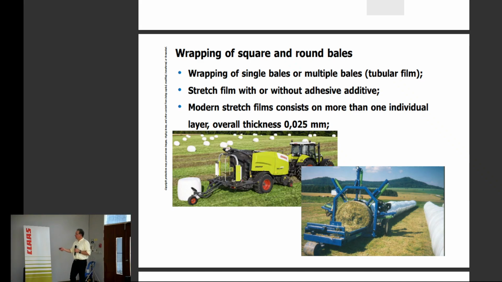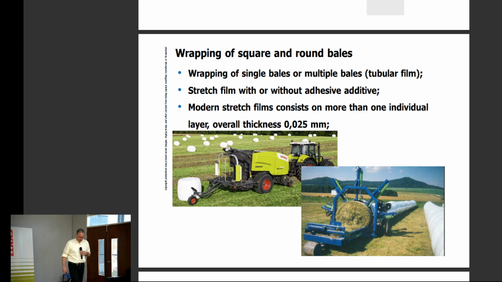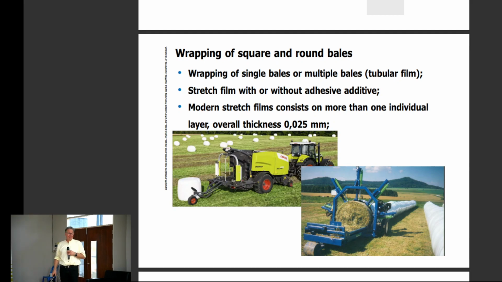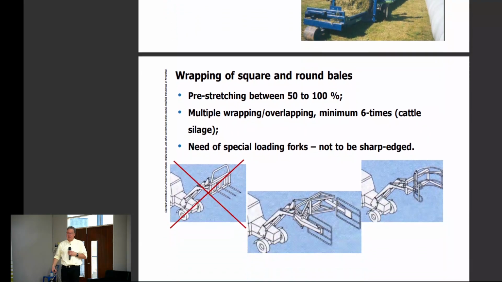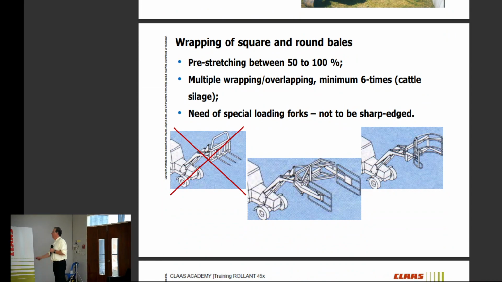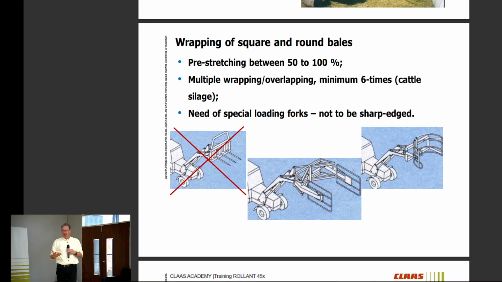And then, of course, if you use the stretch film, you have to look if it's a good quality. That's one point. And the other point, it's always discussed with the farmers in Germany. First, how to move them. Of course, you need special devices so that you don't destroy the stretch film. That should be logical. And then the question is how much wrapping is needed.